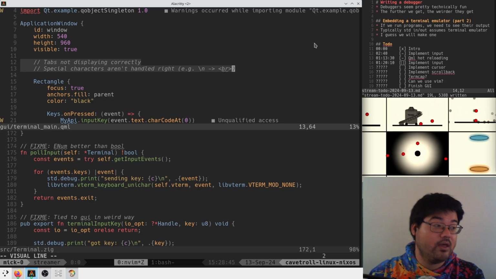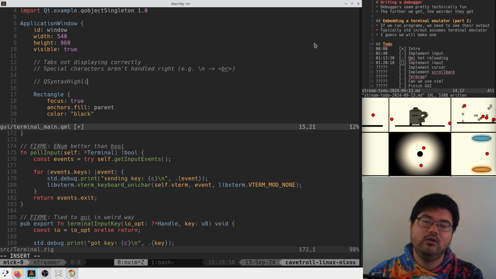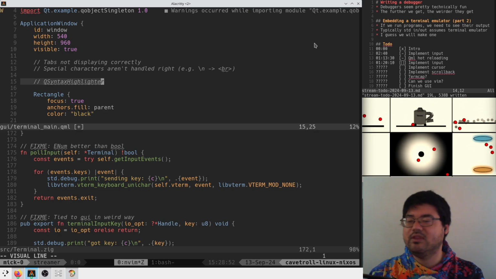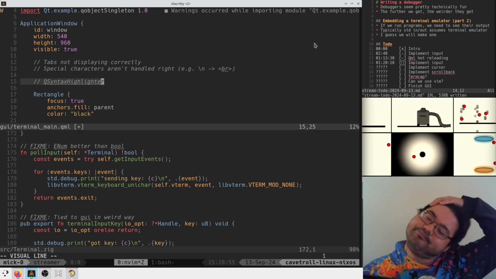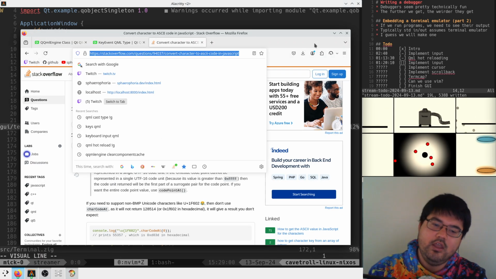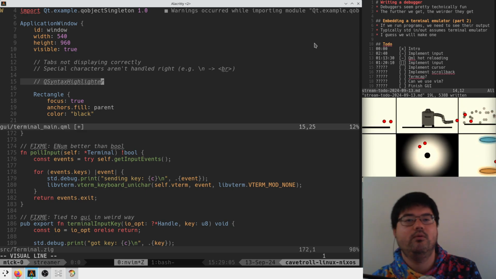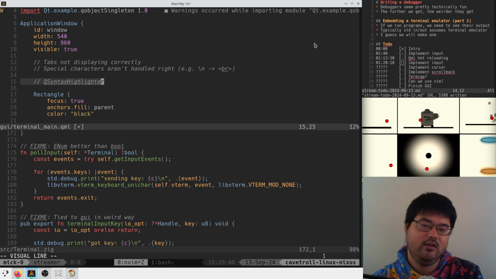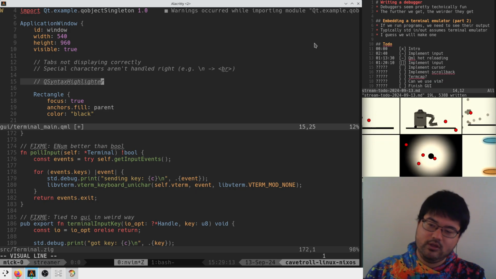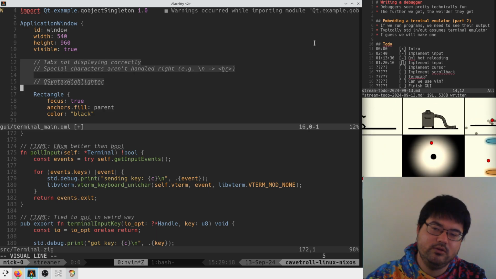There's an alternative method of using something like QSyntaxHighlighter along these lines, but that has to be implemented in C++. And I don't really know what's easier, right? I think that actually won't be good enough because we have to be able to bold and things as well, right? Bold, italics, there's all sorts of things that a terminal emulator might want that aren't just color. So I think that probably QSyntaxHighlighter isn't sufficient there. So I think it's more that we need to do HTML escaping.